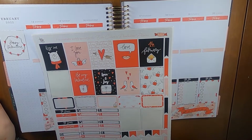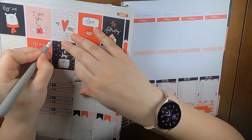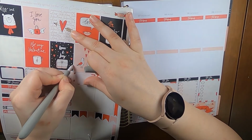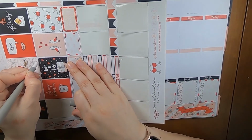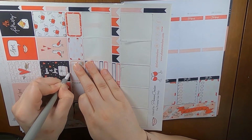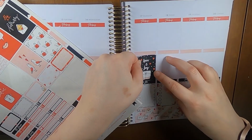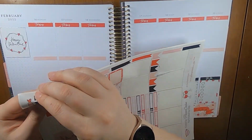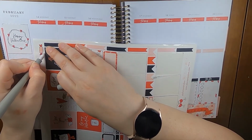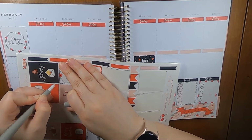So I think I want to use the one that says Love and Joy. Is there any chance? No, there's a 0% chance that any of these are going to pick up on their own. So I'm going to use this one that says Love and Joy. This is my Thursday, midweek, whatever. I don't know why the sticker paper is acting like this. It's not even thicker than the last stuff, but for some reason it's acting this way. This one that says February 14th is obviously going to go on February 14th, as you might anticipate. So this is going to be the one that I use for Valentine's Day.